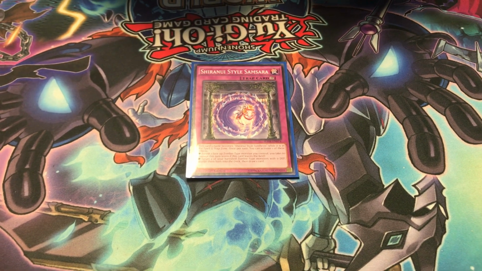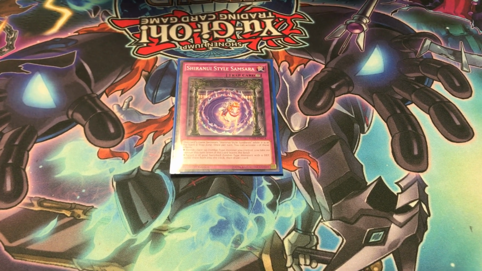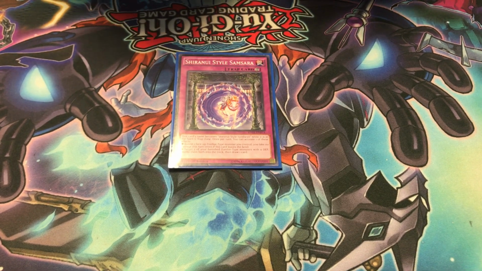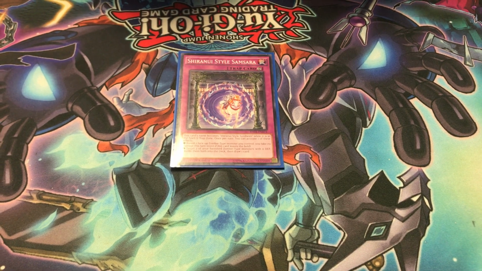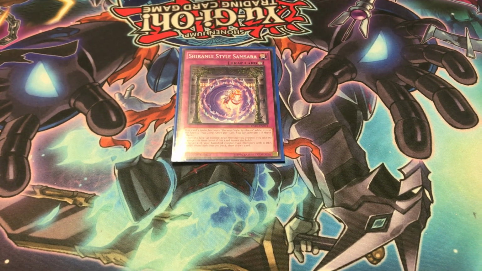Nice. And then finally, if you have 2 0 defense zombies banished and this card is face up, and you haven't used that first effect, then you can target those 2, shuffle them back into the deck, and draw a card. So that's actually really good.